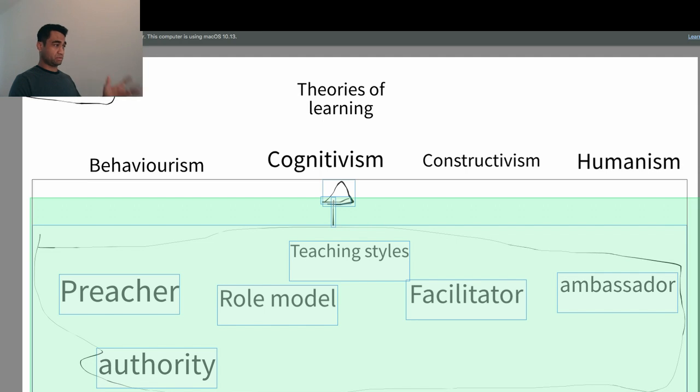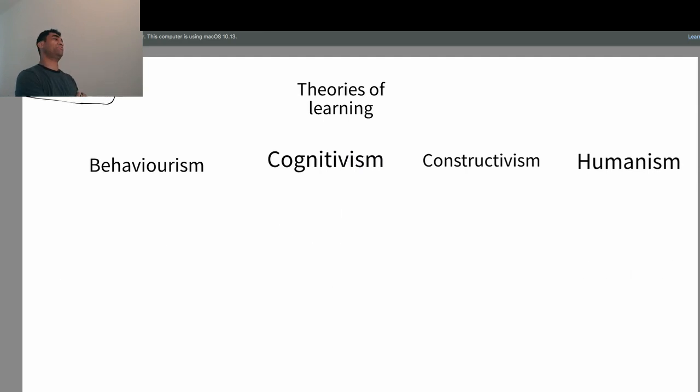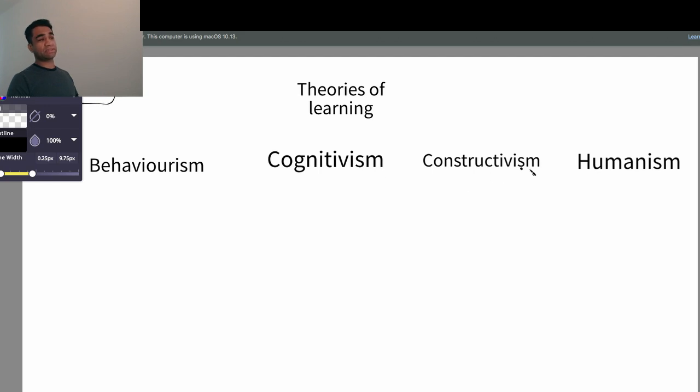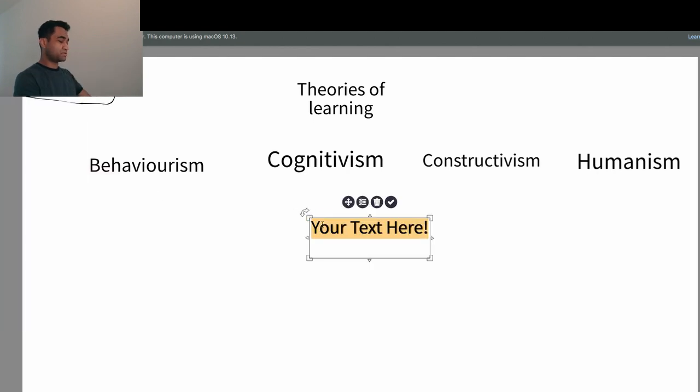So we spoke about it, I mentioned it, I went into a little bit more detail. If you look at established theories of learning, behaviorism, cognitivism, constructivism, humanism, and you think about a teacher's style, I'm not going to go into detail here on what they are, but I'm going to have a different focus on teacher's style.